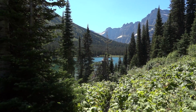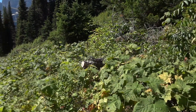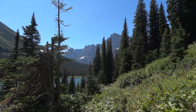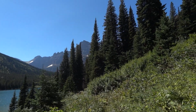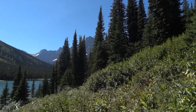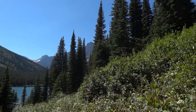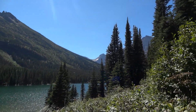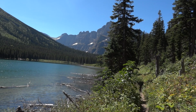Hey, bear. I've done this trail over 20 times, and I've never seen a bear on it. But I do follow bear safety procedures. I make noise. One day on the return leg from Grinnell Glacier, some fellow hikers asked me if I knew that I had just walked right under a bear. Hey, bear. And I said no, I had no idea. Apparently because I was making noise, and I did not surprise the bear, it left me alone. I could have been lucky, or maybe it's because I knew the rules.